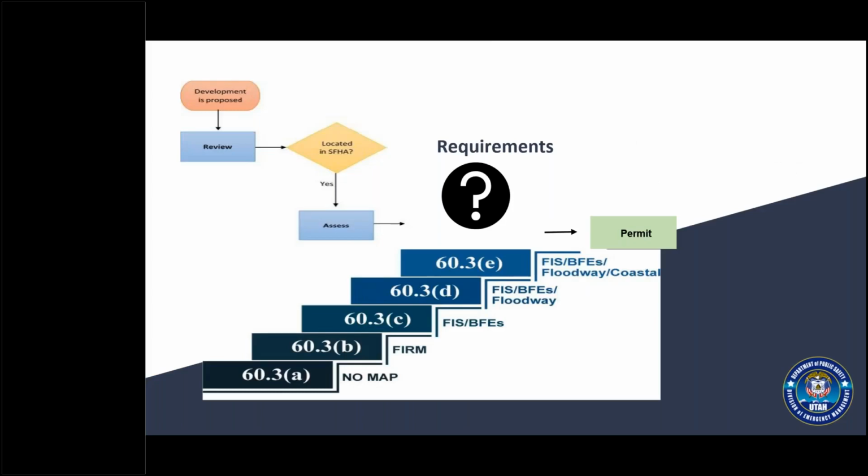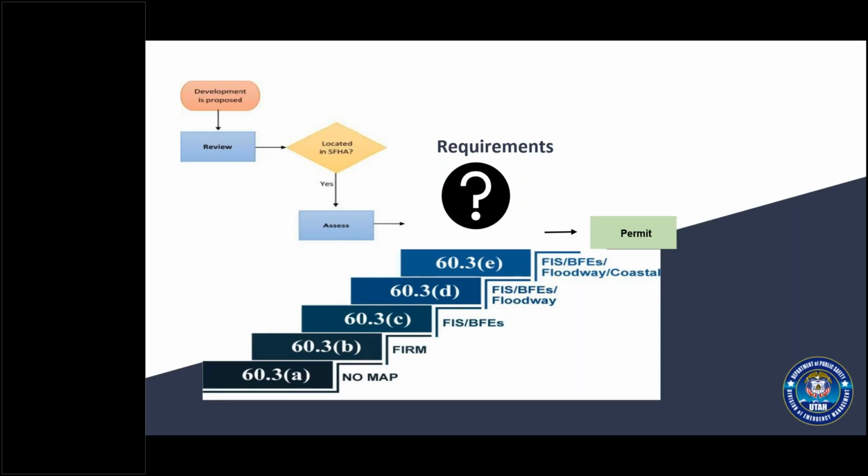And some of you might have seen this graph before if you've ever taken the 48 or the 273 or some of our other courses. These are the levels that you'll be looking at when you're determining what your floodplain management needs are going to be. So the appropriate floodplain hazard development permit application form is going to be determined by the level of floodplain hazard that's shown on your map, okay? So the more detailed the map, the more detailed the floodplain ordinance needs to be.